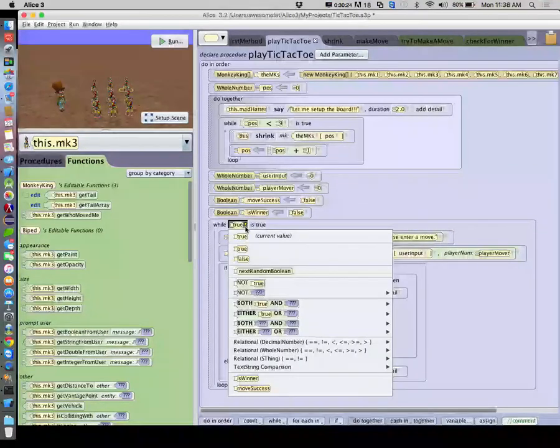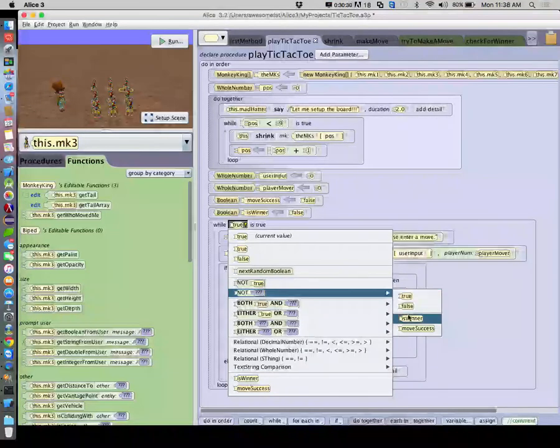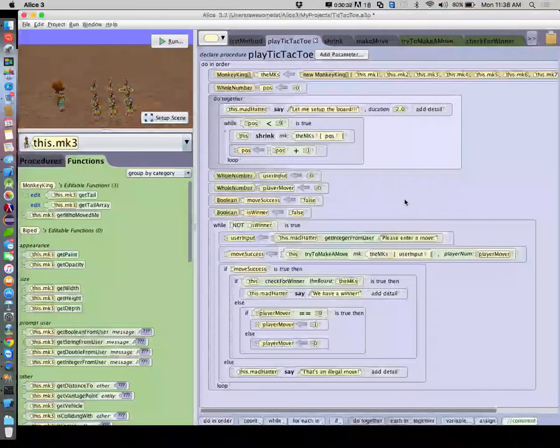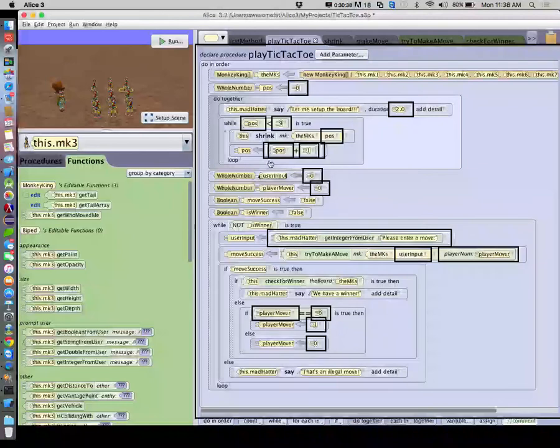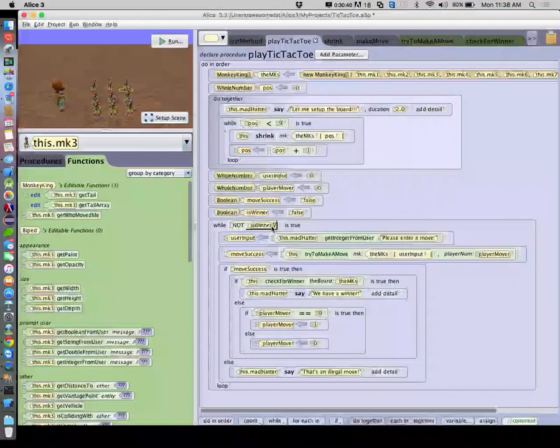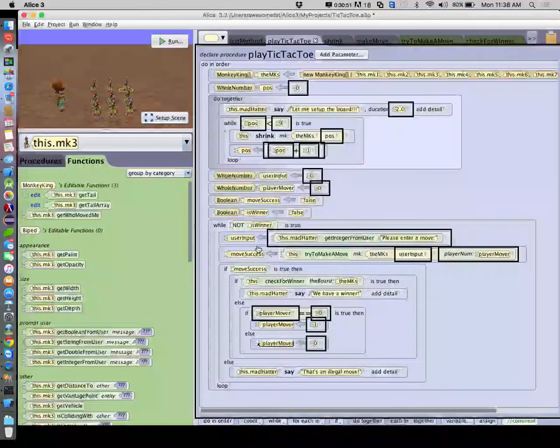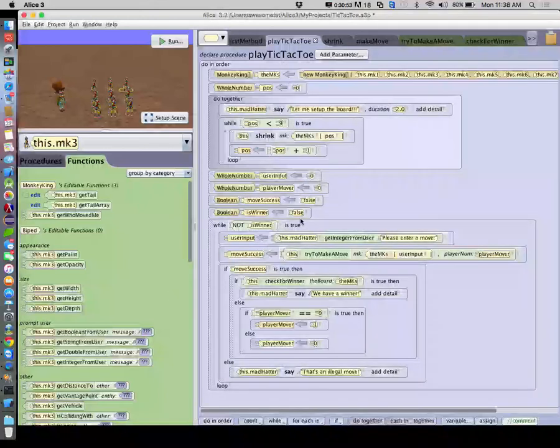So now we can say while not isWinner. So while there is not a winner, keep going. That is, if isWinner is currently false, not false is true, it's going to keep going through. Because as long as this Boolean expression boils down to true, we'll keep asking the same question over and over and over again, or keep doing the body of this loop over and over and over again.